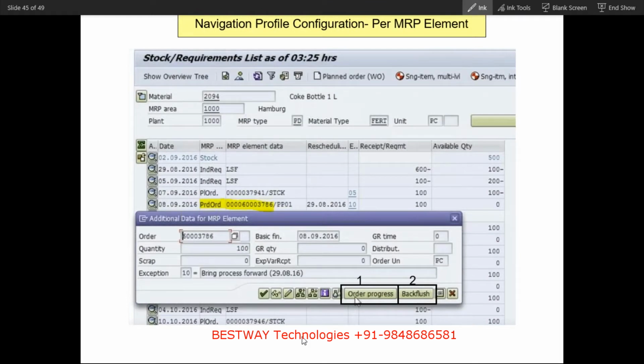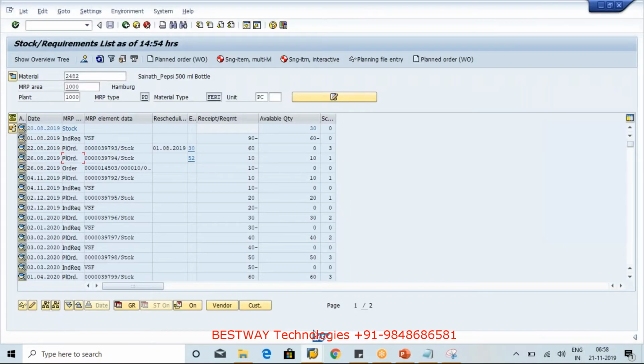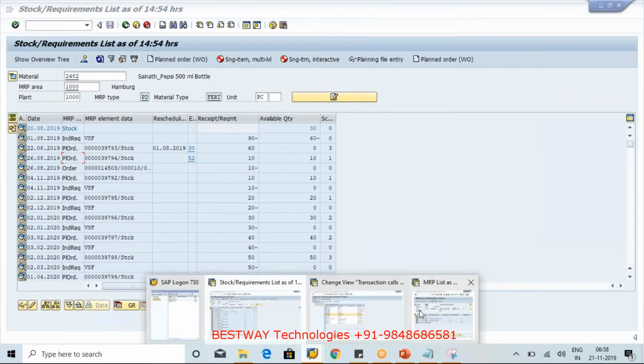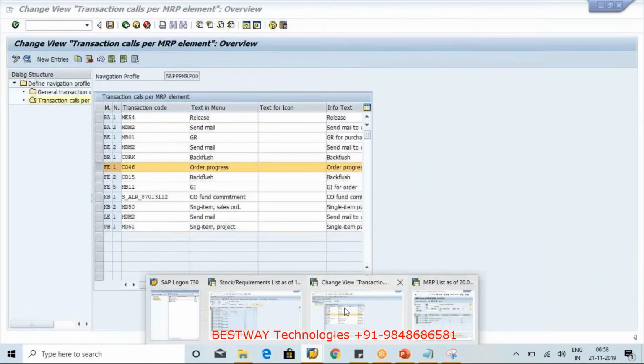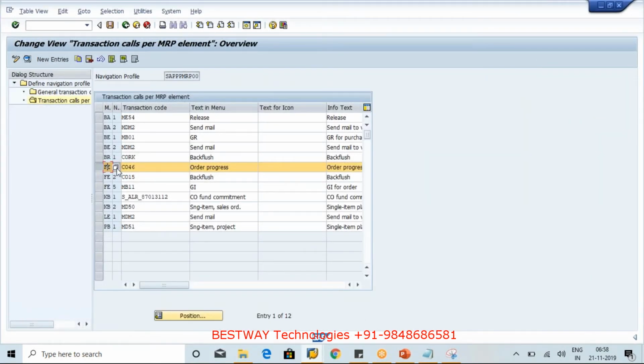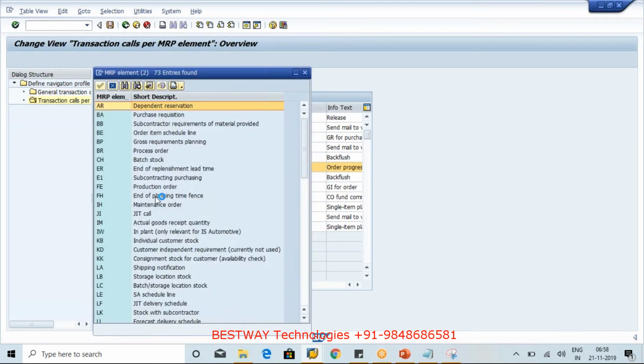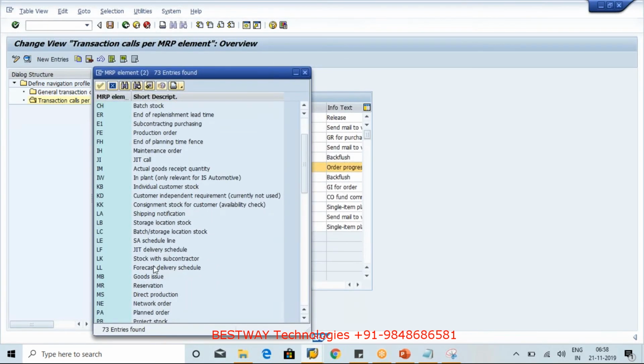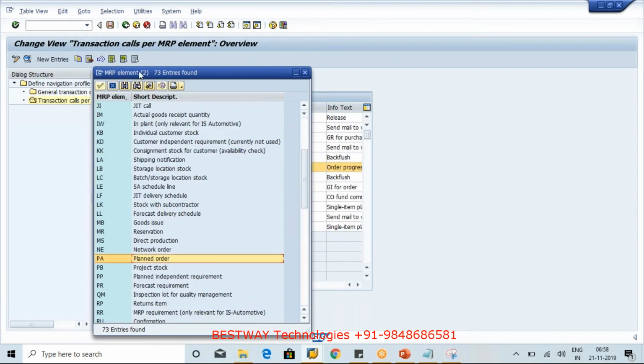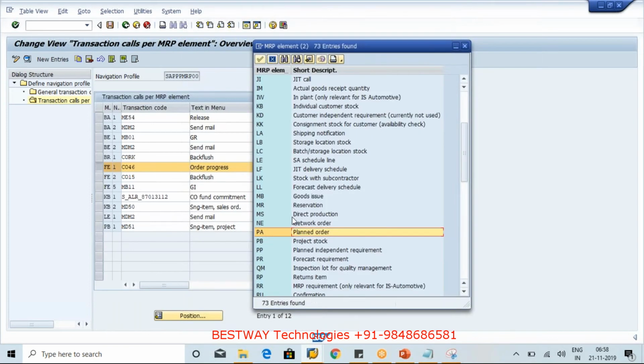We don't have an MRP element of planned order here. Let me see. Do we have a planned order? No. Okay, what we will do?